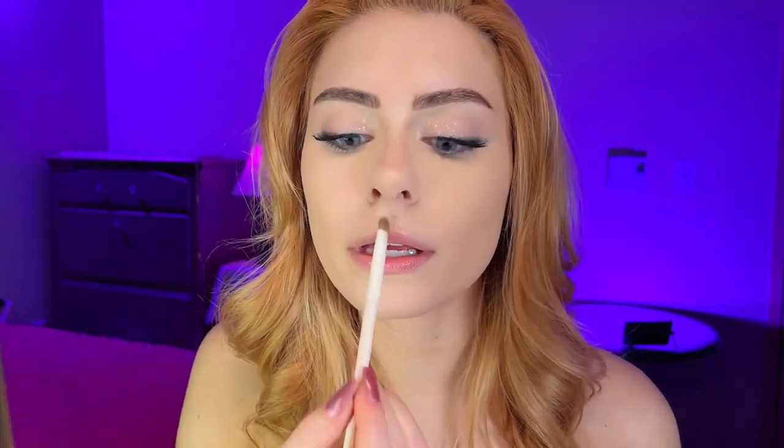The nose. I'm gonna take a little bit of the powder again, and I'm just gonna go down the center of the nose right there like that, if you can see. I'm gonna bring it into the space between the cupid's bow. I'm just gonna do that, and if you can actually see, it gives you a bit of an illusion like that.